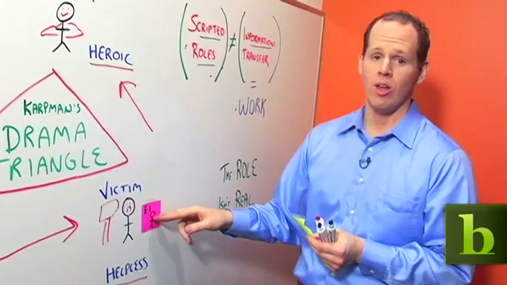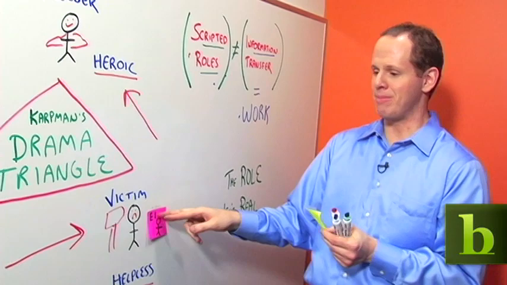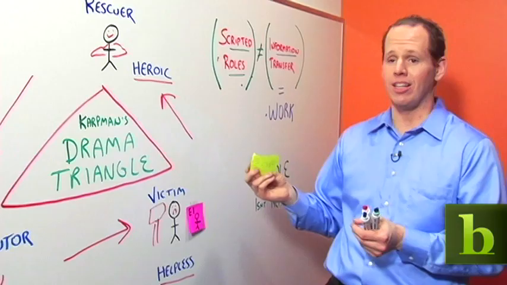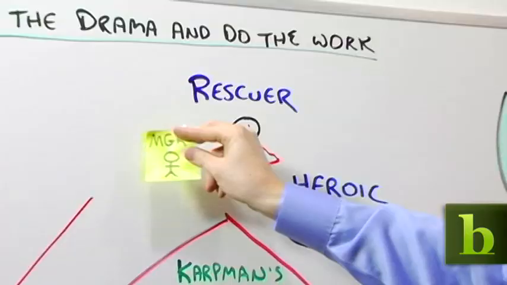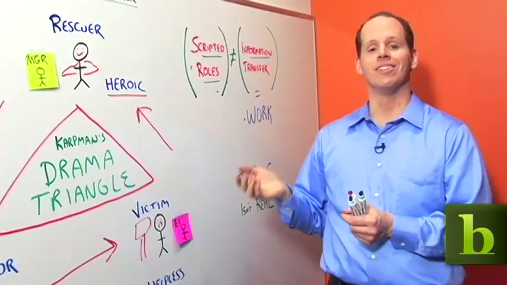What's happening here? Basically, Employee 1 is saying, I'm helpless. Employee 2 is persecuting me. Will you help me? As the manager, your natural instinct might be to say, sure, I'll help you. I'll talk to Employee 2 for you. There you go. You're going to be the rescuer. The stage is set for drama.